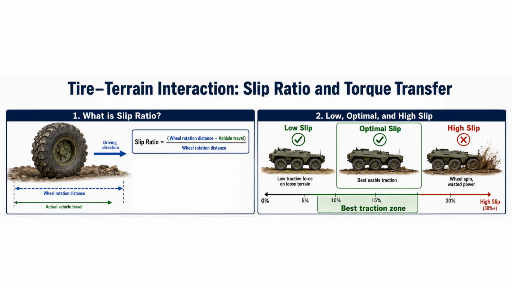Motor torque twists the wheel and the tread pushes the terrain backward. In response, the terrain pushes the tyre forward, creating tractive force. On firm ground, more torque becomes useful vehicle movement. On soft ground, weak terrain support causes more torque to become sinkage and slip. Therefore, controlled slip helps maximize traction, climbing ability, efficiency, and steering control. The objective is not zero slip, but the right slip ratio for the terrain.